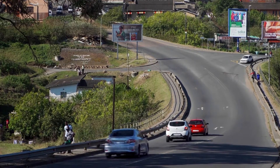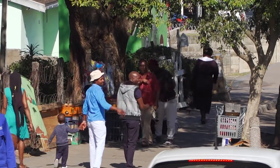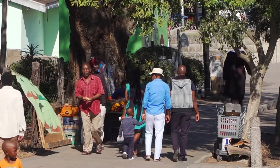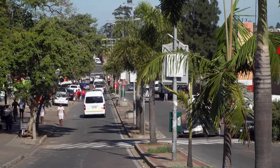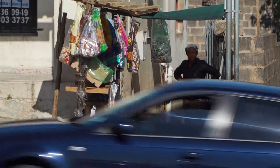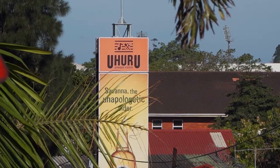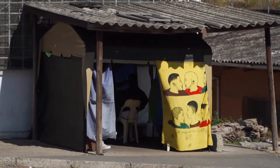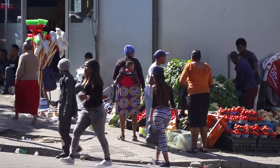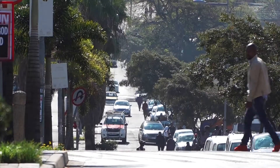Clermont is a beautiful place. We've got beautiful culture. We've got everybody coming from different cities and different towns, starting from the food, the drinks, and the activities that we have. The main street is called Clermont Road, and we also have this called Zaza Street, which has all the restaurants you can think of, from your traditional restaurants. It is more different because you mingle with people — whoever you want to talk to, you talk to. There's no separation. We are one.